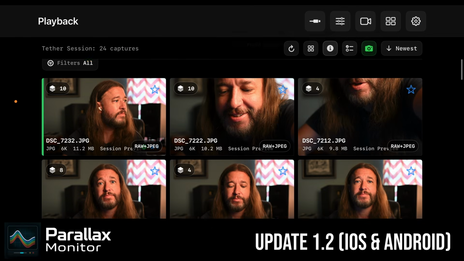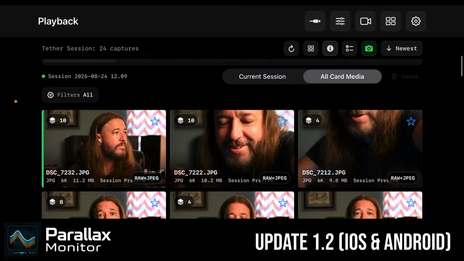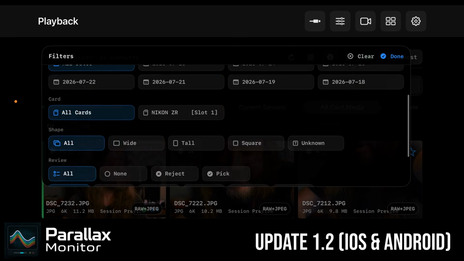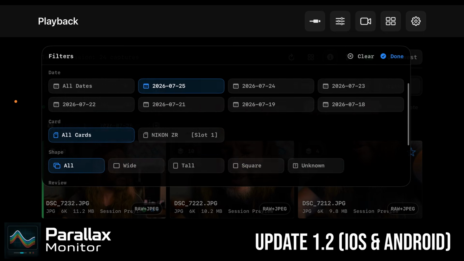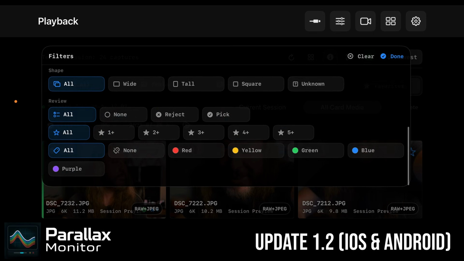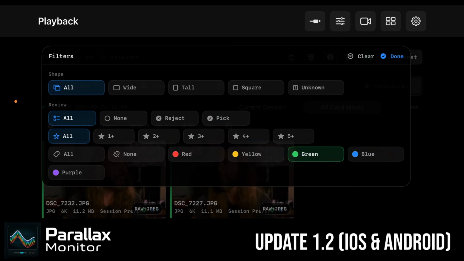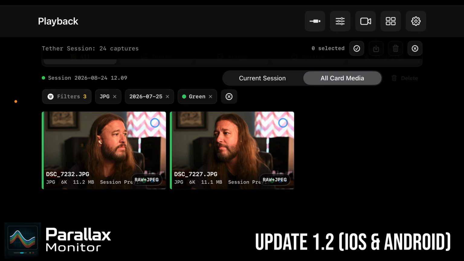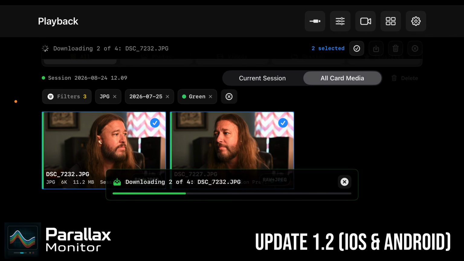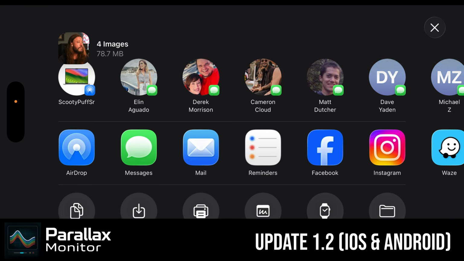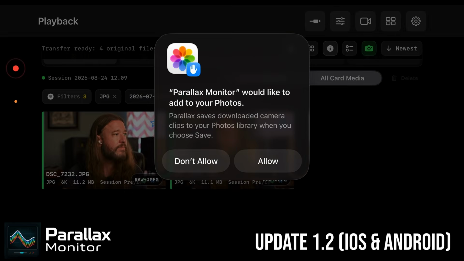And the cool thing now is that you'll see all these choices reflected in your groups, right? And then we can run filters based on whatever data we want. Maybe we just want stuff from today, and we just want JPEGs from whatever card slot, and whether it's square and just green, right? So now I have all my green shots, and obviously I can select those and select them both, and we'll export. Bam. Session complete. And where do I want to drop them? I will send them to my wife, or I'll drop them on Facebook, or you know what? I'll just save them local.